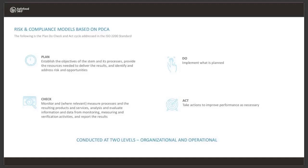So we're measuring, we're looking, we're checking. We're verifying essentially that what we've planned to do, our objectives, are in fact being realized in some shape or form. So the products that we produce, the services that we deliver, we'll analyze this data and then we'll make some conclusions around whether or not the objectives of the food safety system are being met. Now, an example of this could be as simple as having a critical control point in your process. You want to achieve a certain temperature or time, and the monitoring activity will provide the data for you to determine whether that is in fact the case or not. But it can also be on a very high level. You may have some higher level objectives, that you want to maintain product failures in the market, i.e. recalls, at a certain minimum level, obviously. And that could be a higher level objective that you might have as well.